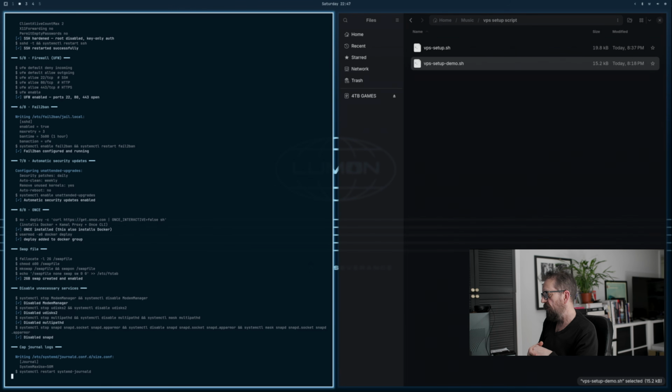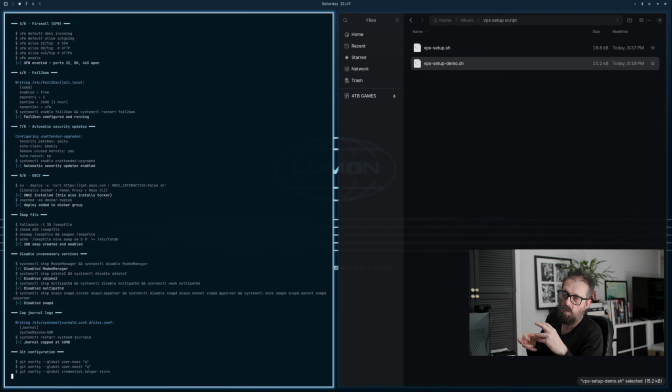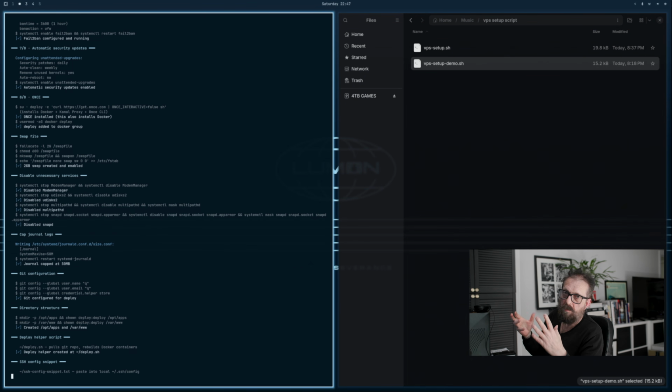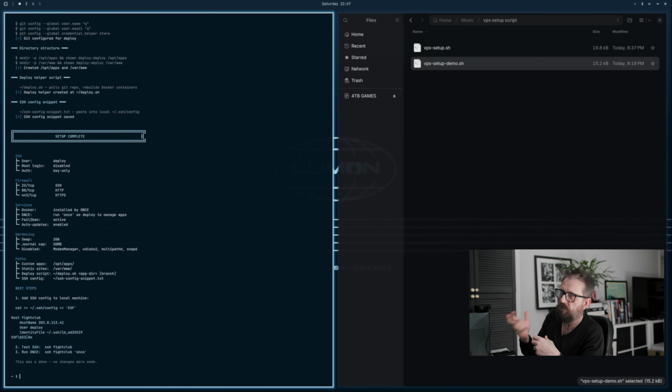So for this demonstration, when we hook this up to Claude, we can actually interrogate the server and have it harden itself. You can ask it questions like, is this safe? What services are running? And what this script also does, I'll just go through, it's just been chugging away in the background.